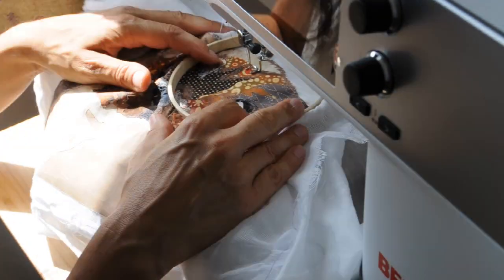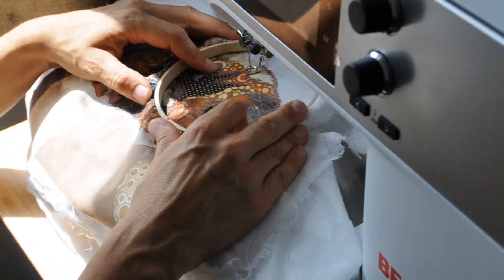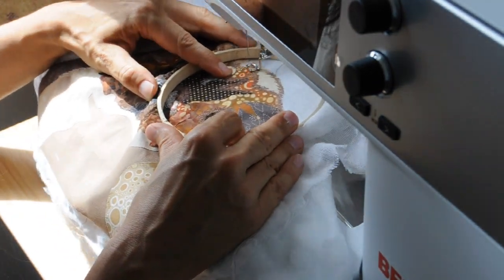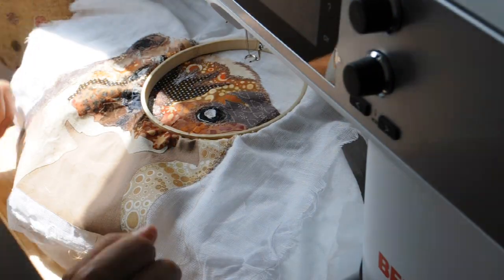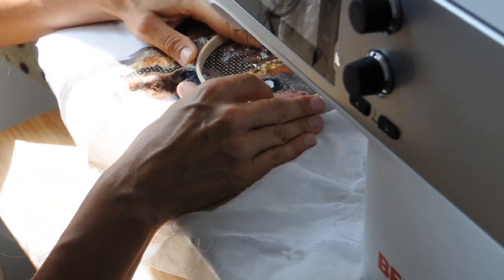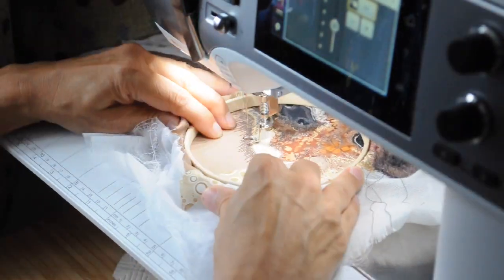Just to give you an idea of what I'm trying to achieve: I spend quite a lot of time standing back, looking, and deciding where I'm going to stitch and what colors to use. I blend the colors together to get different effects, and I use quite a lot of different colors. There's a lot of focus on the edges and softening the edges where different fabrics meet.